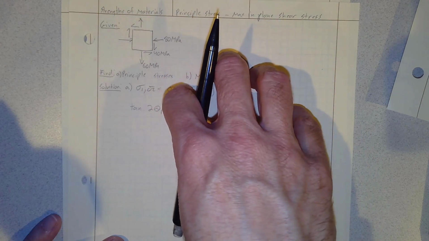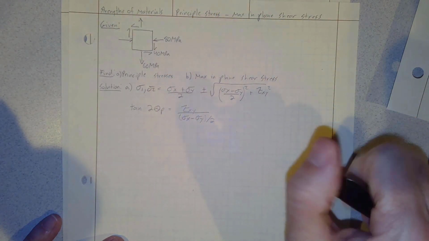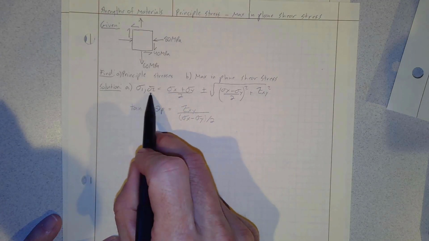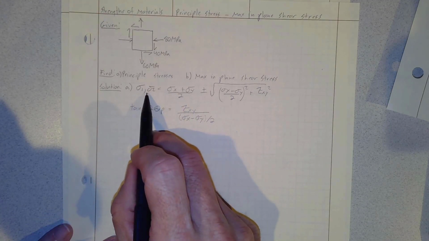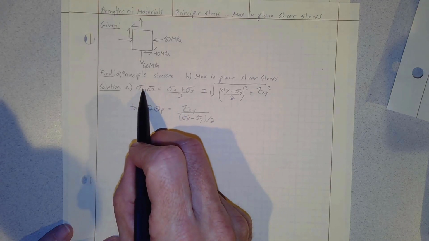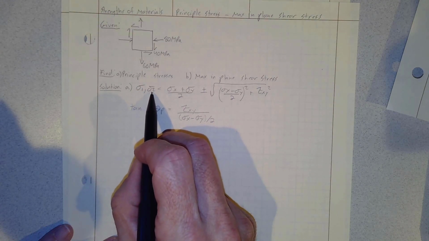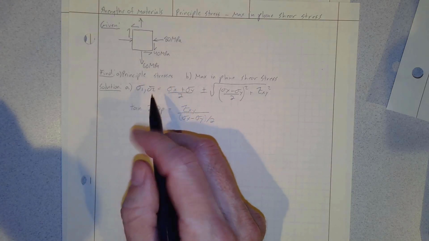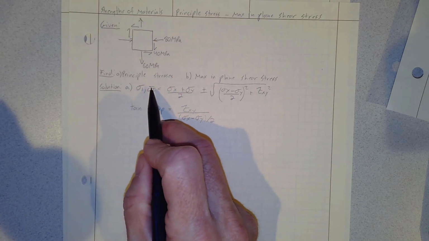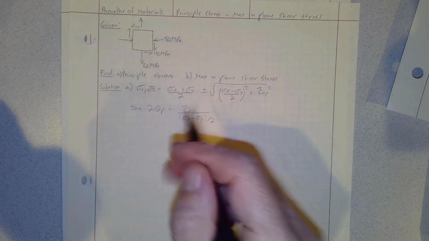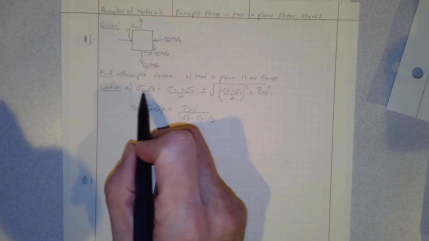Again, a reminder of what that means. When we're at principal stresses, all the stresses on the element are normal. There'll be a sigma 1, which is always our greater stress. You can see the equation above says sigma 1 and sigma 2 instead of sigma x and sigma y, because these are specific stresses. Sigma 1 is always our normal stress that's greatest, and sigma 2 is whichever of the normal stresses is less. And again, when we get to Mohr's circle, that becomes really visually apparent.